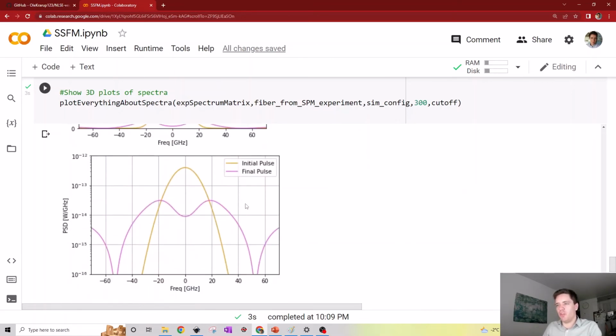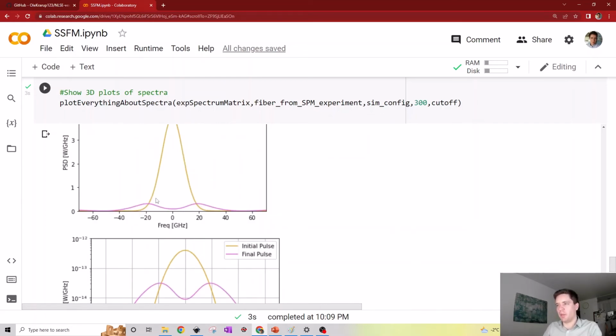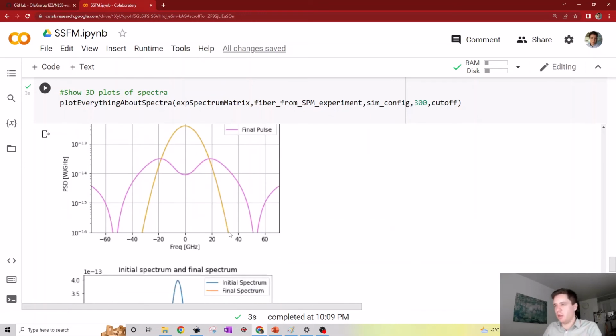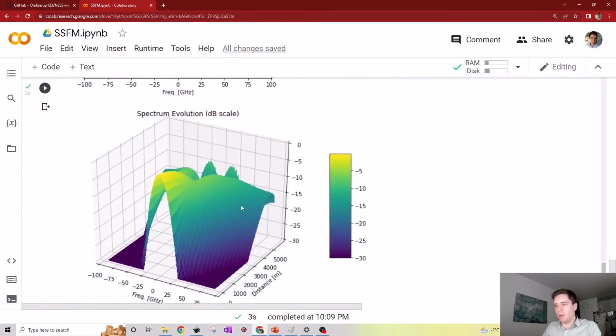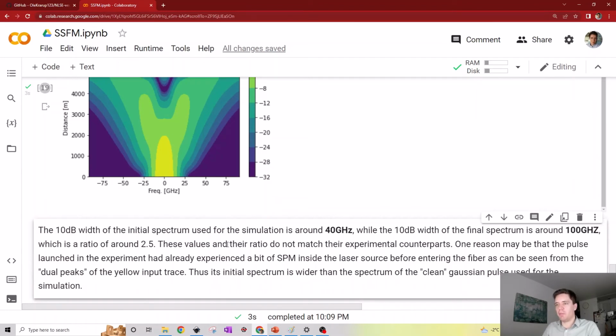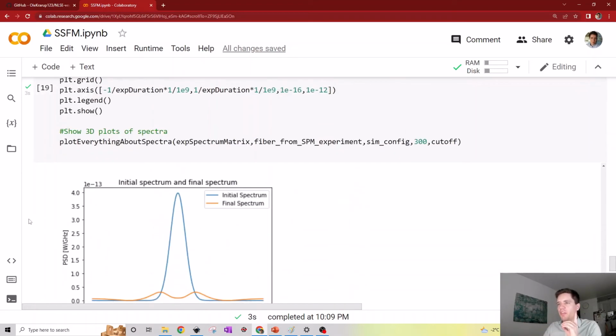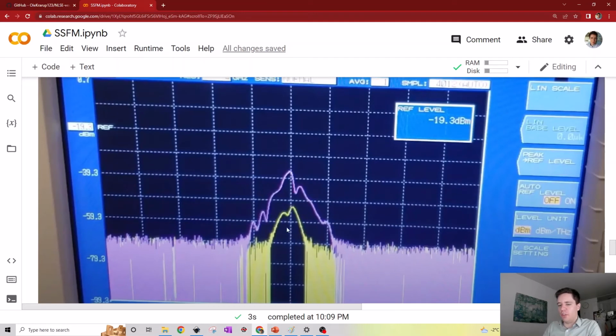And now we can also take a look at the spectrum, the initial one and the final one. I've used the same color scheme here, and we get a certain spectral width for the initial pulse going in, and a certain spectral width for the purple one coming out. You can see we get something that's similar to what we saw in the optical spectrum analyzer. Again, we can also see how it evolves going through here. If you look at the yellow and pink trace that we just numerically simulated, we find that the initial trace is around 40 gigahertz in width, and the final one, the purple one, is around 100 gigahertz in width. That's a factor of about 2.5 between these, so that's a bit larger than what we got experimentally. But I think the reason is that in the experiment, you can see that this yellow pulse already has sort of 2 bumps.